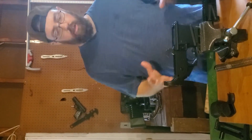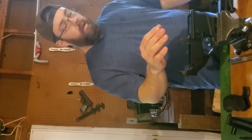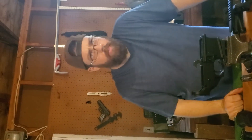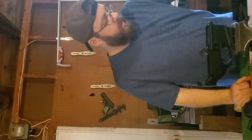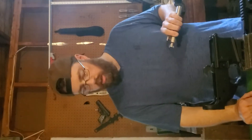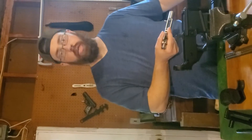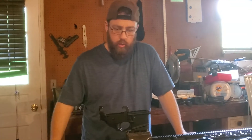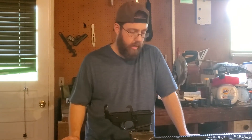AR-15s are fairly universal in caliber. This one is a multi-caliber, which means this one receiver can do 5.56/2.23, which is standard AR-15 — this one is actually a 5.56/2.23. CMMG offers a conversion kit — this is a 5.56 bolt carrier group. If I take this out and put in their conversion kit and use their conversion magazines, I can turn this gun into a .22. And if you want to do something different, you can do 350 Legend, which is what I'm going to build this into.